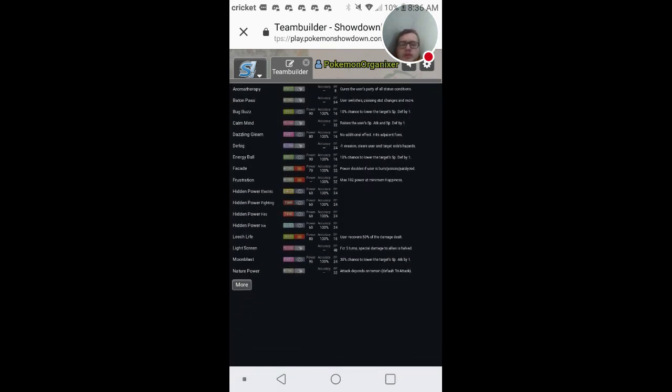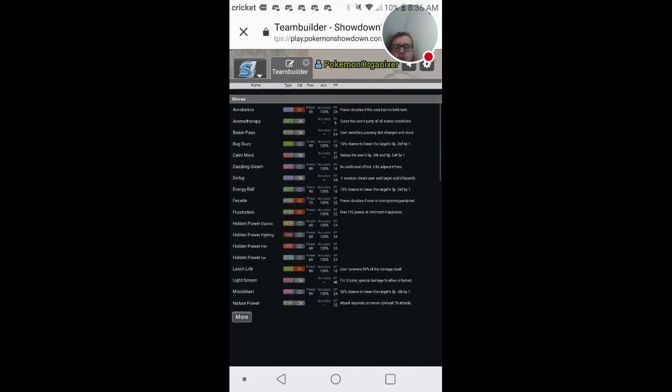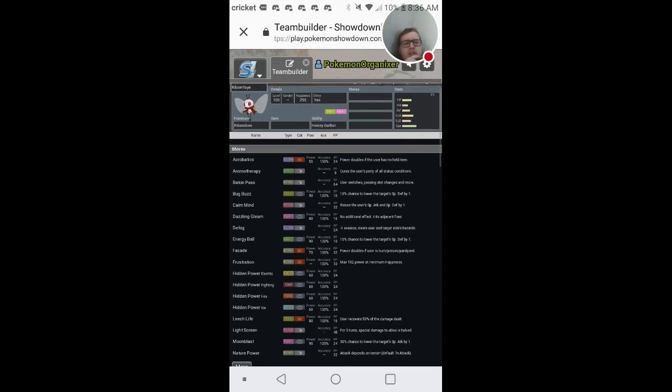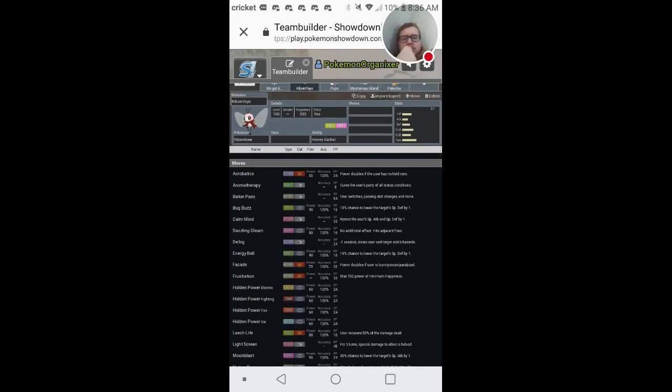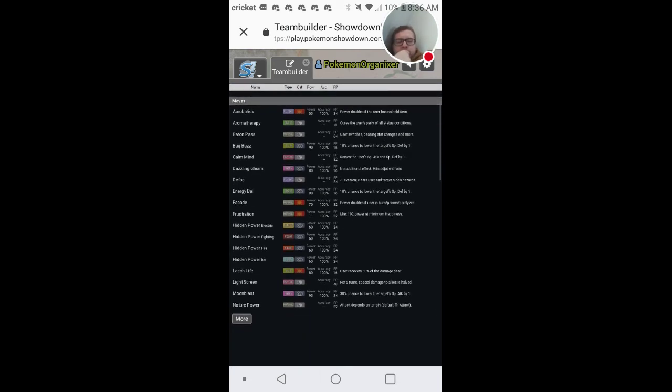Calm Mind. Well, and also we can Baton Pass stats in this league, but you can't Baton Pass speed plus anything else. So Calm Mind could be really good if I want to Baton Pass things in. But Baton Pass into things like, I don't know, Pidgeot. Defog could be good if I wanna bring that.